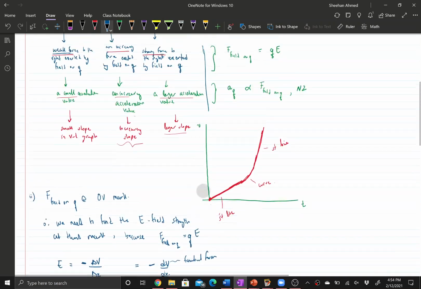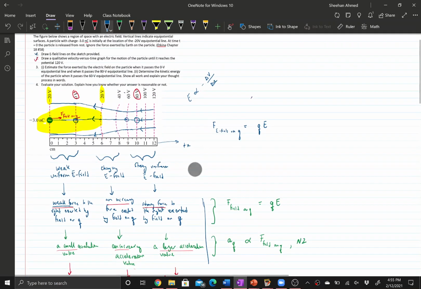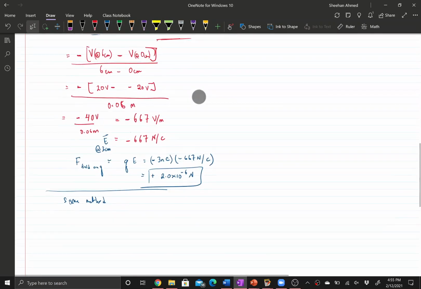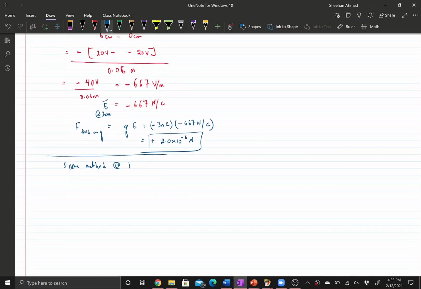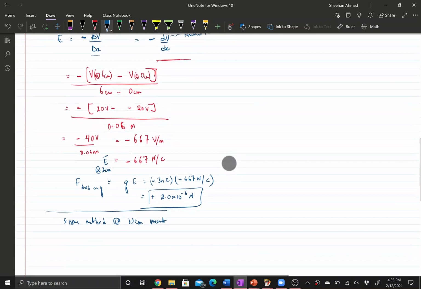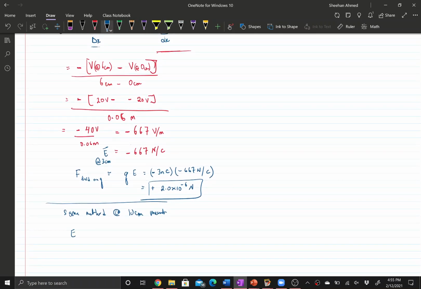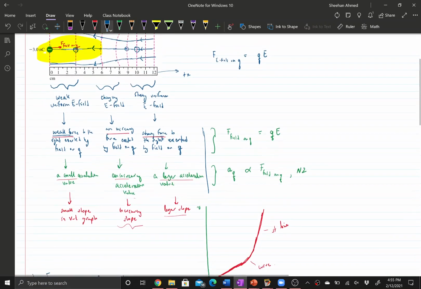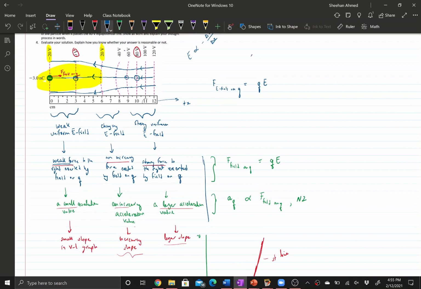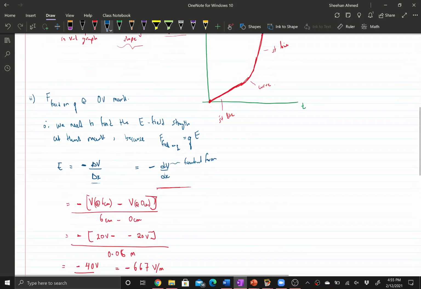And where was the second time we need to do this? We need to do this at the 80 volt, which is at the 10 centimeter mark. Same method at 10 centimeter mark. So what was my method? My method was the E field is given by minus delta V over delta X. I can do minus V at somewhere bigger than 10. So I'll check it at 11 and I'll subtract the 9. So that's 100 volts and 60 volts.